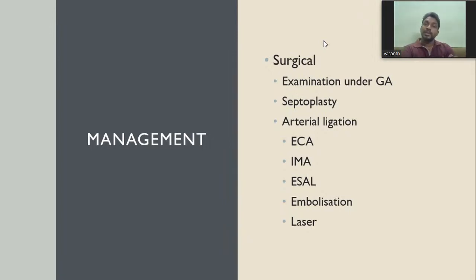Or if the patient is under general anesthesia, you can use diathermy, the electrocautery. Sometimes we do a septoplasty if the septum is bleeding, if Little's area is bleeding very much. If there is any lesion, you try to address the lesion. And in some cases you can't control the epistaxis: the patient will be okay for 24 hours, but after 24 hours suddenly he will start to bleed again.